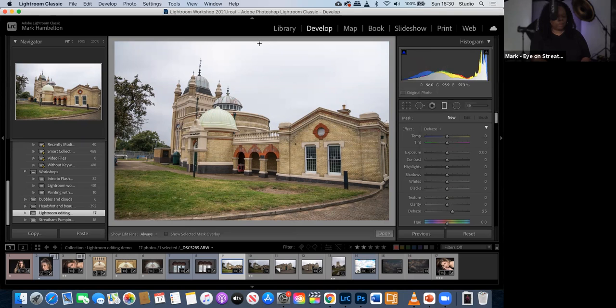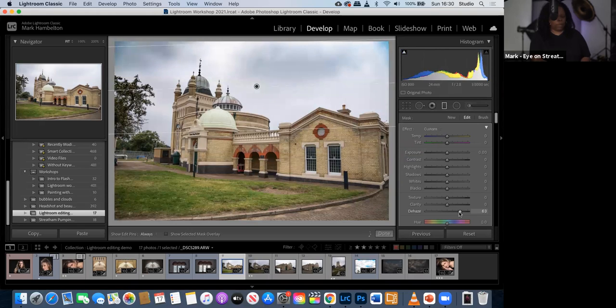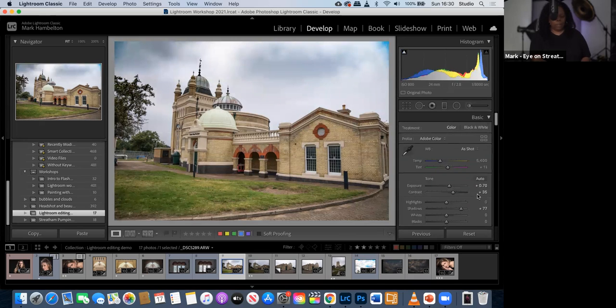There we go. And whoopsie daisy, where am I going? Whoop, there you go, just over the sky a bit. You could see a bit of dehazing going on. And then you go to the dehaze, which is set to 25 at the minute. So if we bring that in, a bit of detail in there. And done. Maybe brighten it up a bit, I don't know. There we go.